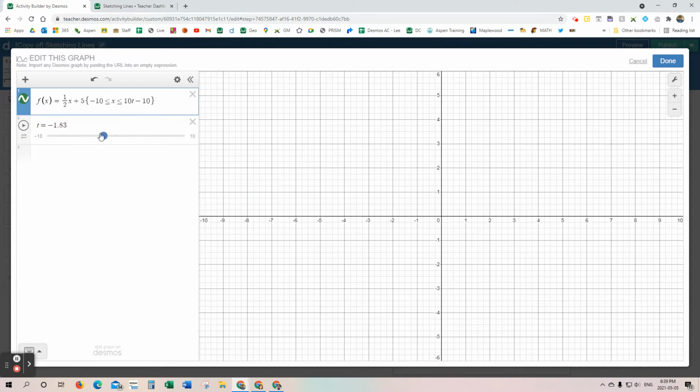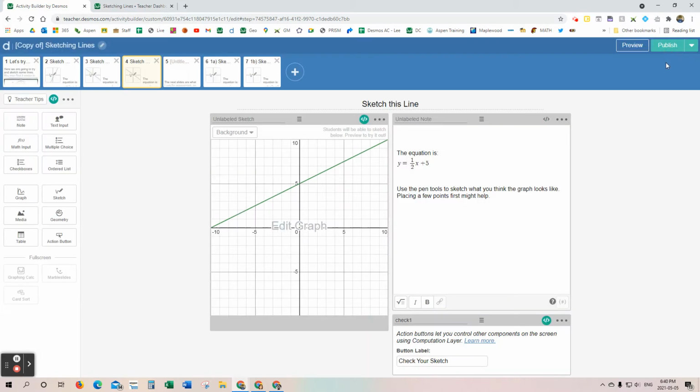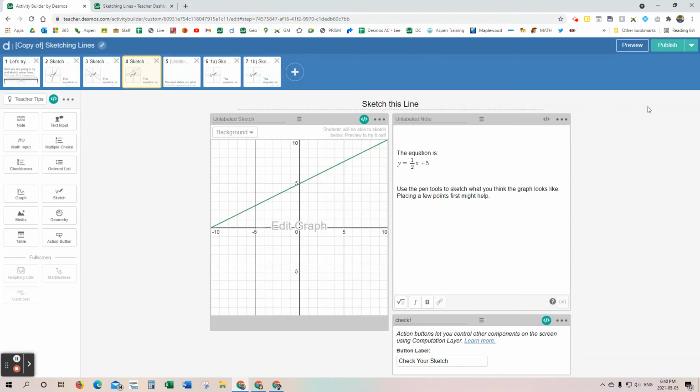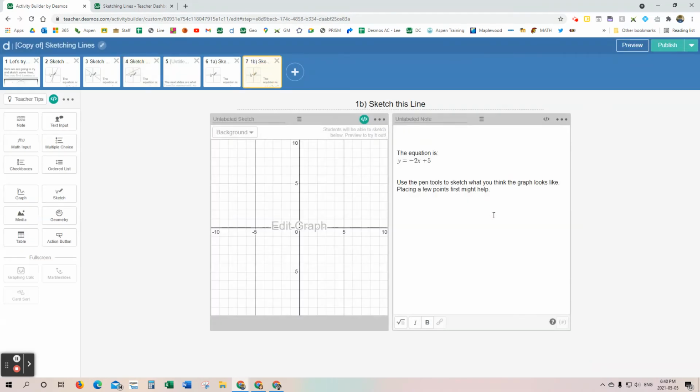Actually, you'll see what happens is the animation makes it just sort of go across the screen. So you can just leave that. All you need to do is edit the equation and you'll get the new animation. So I'm going to push done. And then you've got another question. You can preview your question right here and see if you did it right. So there's a +5 and then 1/2 and check my solution. And there's a brand new question.